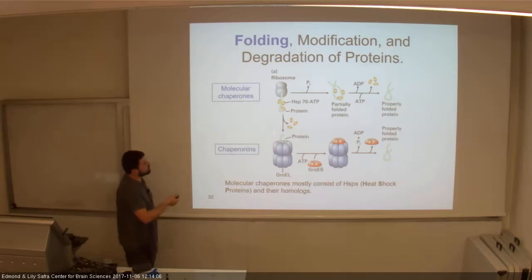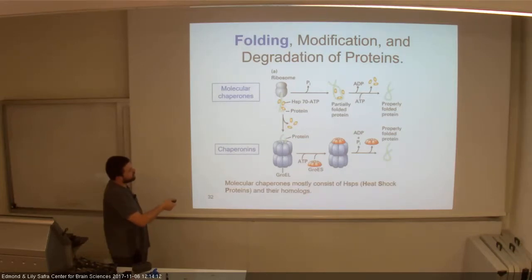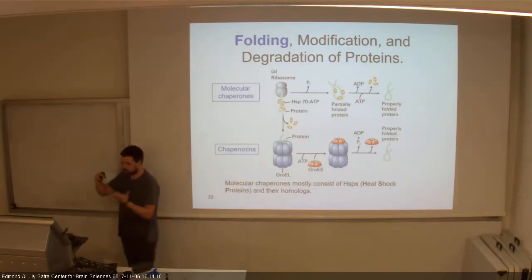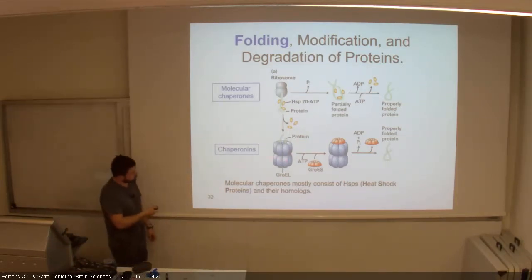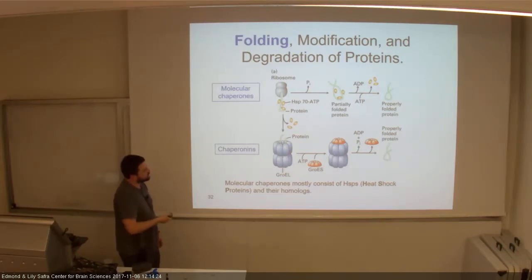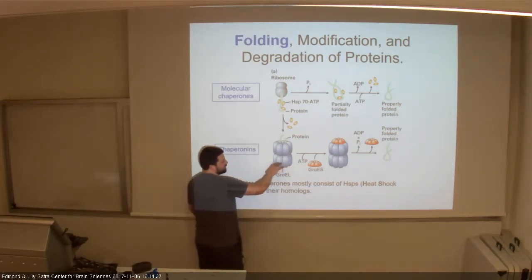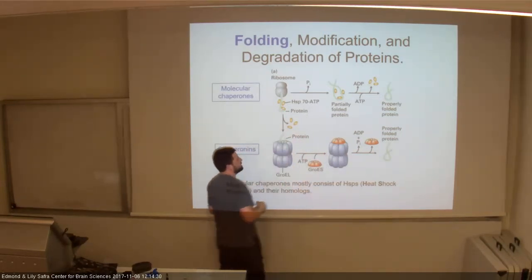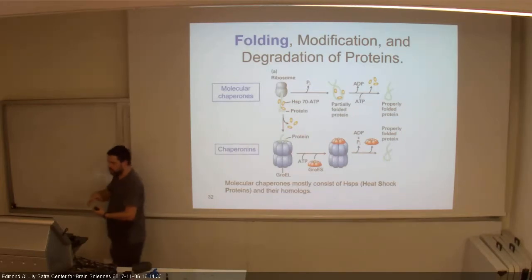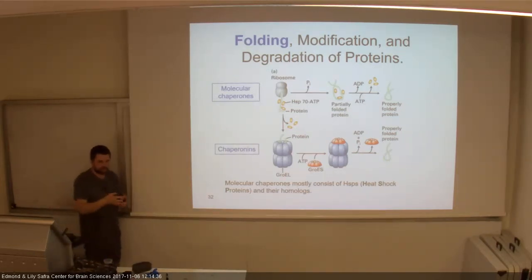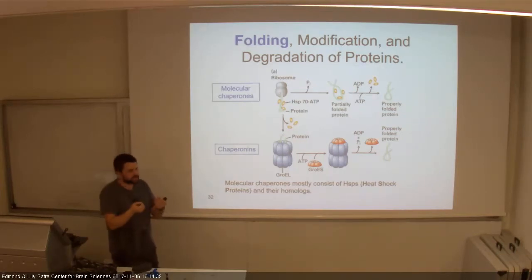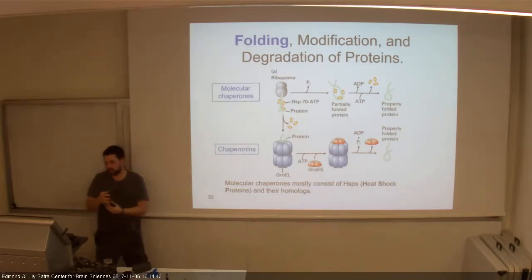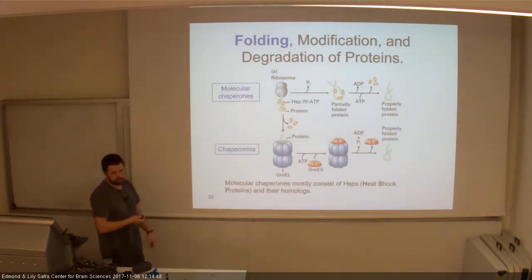A different kind of mechanism in which the heat shock proteins will also be involved. The chaperones will then guide the protein into the chaperonins. The chaperonins are these huge proteins that are made of a lot of subunits. And after the protein enters, there's a cap sitting on top of this barrel-like structure, and inside this barrel-like structure there's an environment that is favorable for protein folding. In a sense, it isolates the protein from the environment. It allows it to not only properly fold, but also makes this process much quicker.